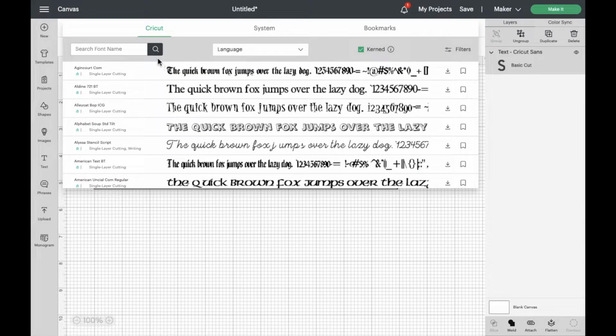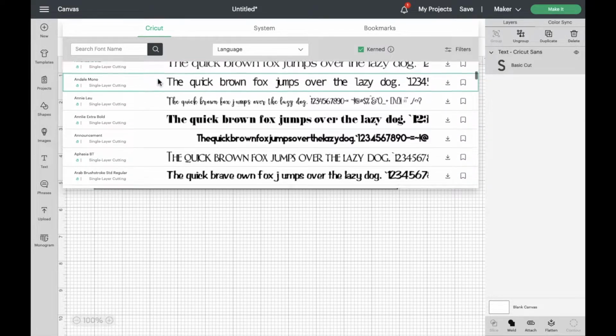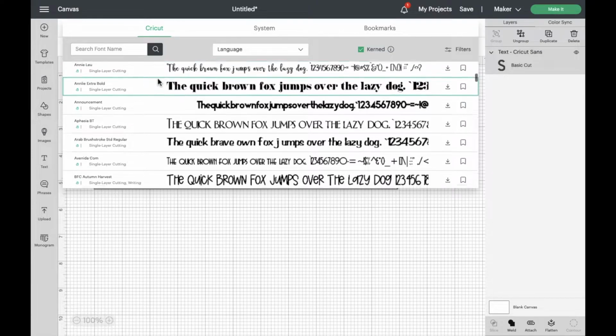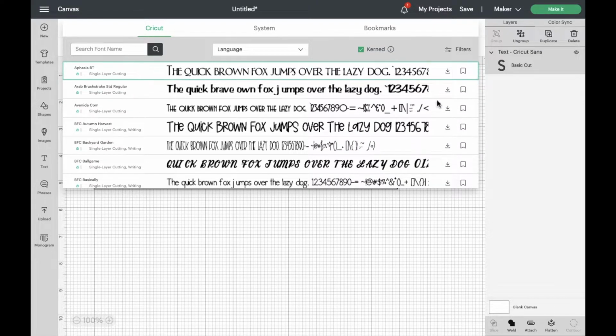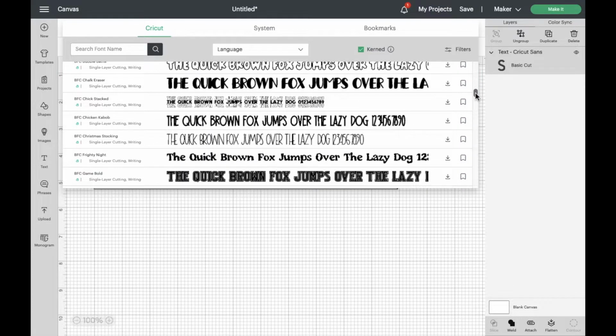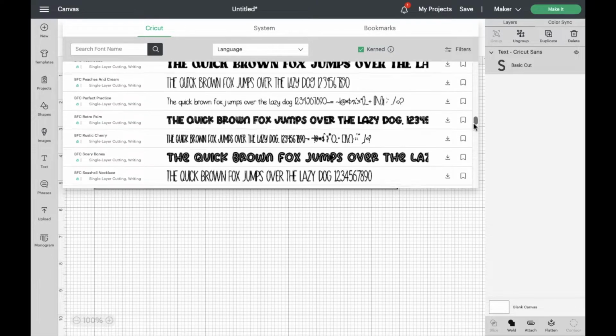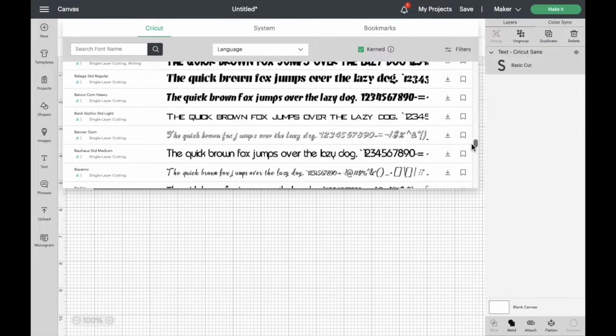Once the font box opens, you're going to see several options. The first one is Cricut, and that's the one that's highlighted in green right here. Under this option you're going to see all of the Cricut fonts, and these are all the fonts that are available to you if you have the paid subscription. It's the Cricut Access program, which is $10 a month, and all of these fonts will be available for you to use.